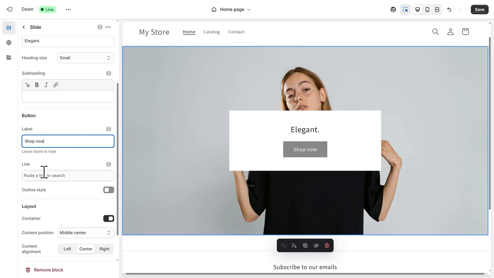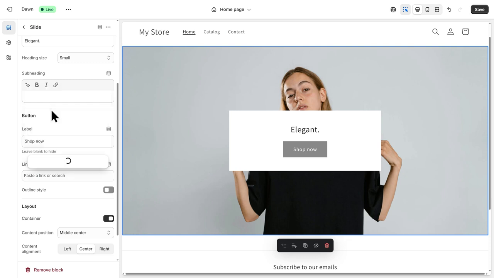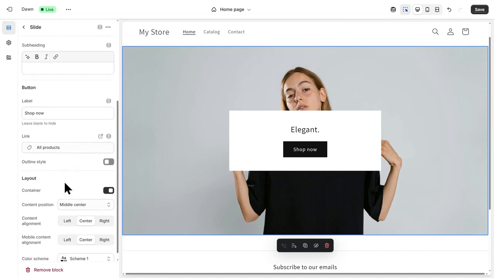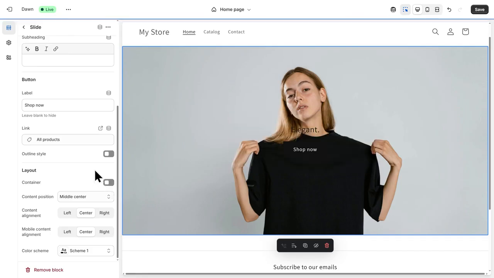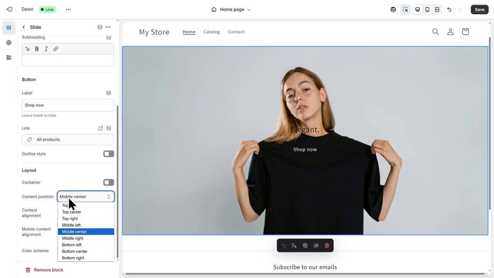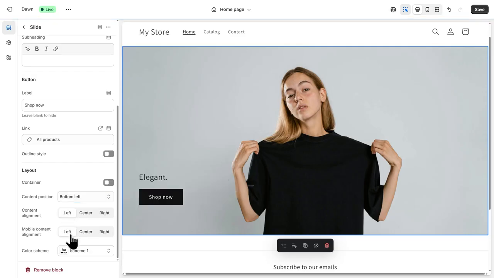And for the link, I'm going to change that to link to our products, and then I'll click on All Products. Then we will turn the container off, which is this white background seen here. Let's do that, and now we'll see a lot more of our image. Let's change the content position to be in the bottom left, and all of the content alignment to the left as well.